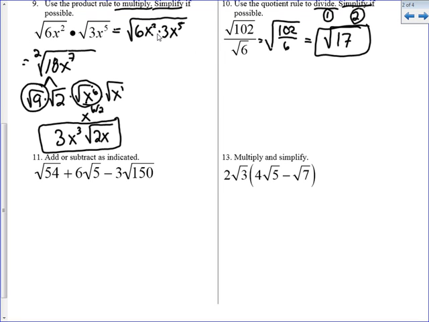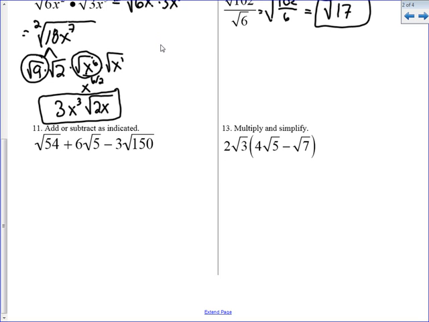So if I'm going to combine them, they have to have the same root on the end. So I can't combine anything here. I have to simplify them. Right now I can't combine anything because they don't have the same root. So I need a square root of 3 with a square root of 3. I need a square root of 10 with a square root of 10. None of these radicals match, but there's still hope because I can break up the 54 and I can break up the 150. Square root of 5, I can't do anything else for that.